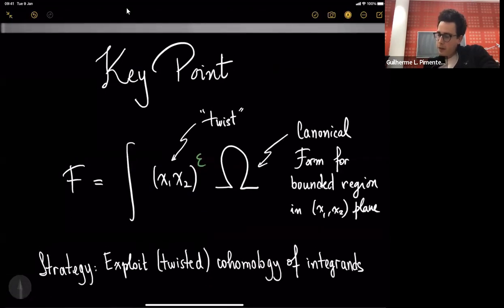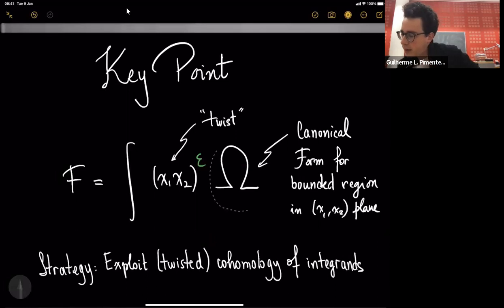This 4-point function is a very simple integral. It has a rational integrand. In fact, this rational integrand is not any integrand. I'm calling it omega here. It's what is called a canonical form. It's really just some 2-form that has singularities along various lines, and when you hit these lines, you get logarithmic singularities.